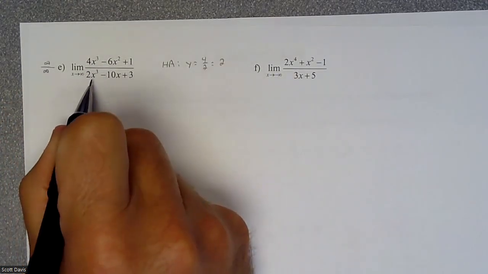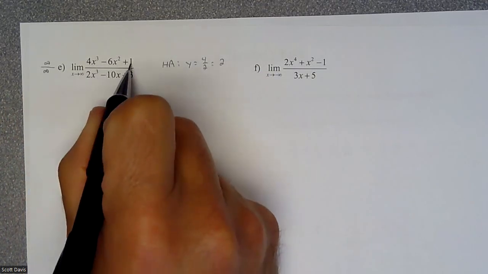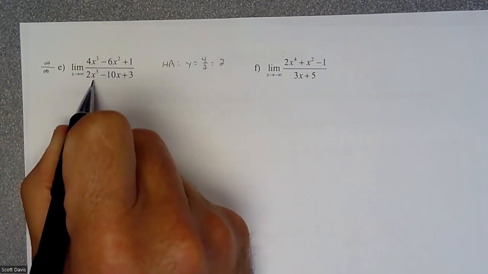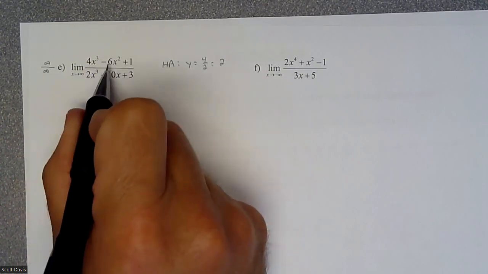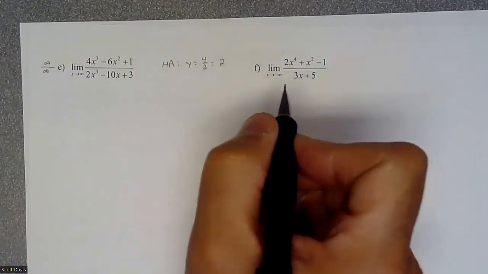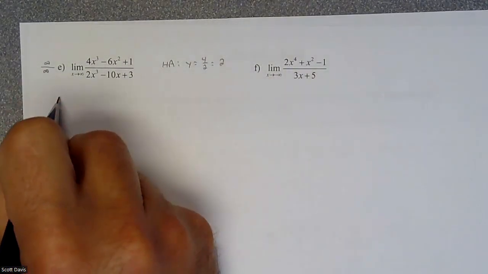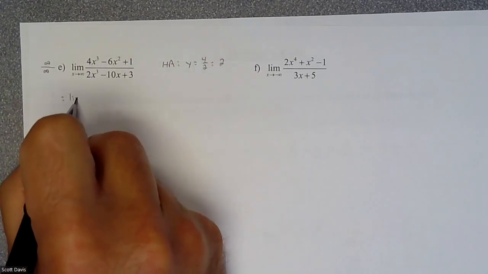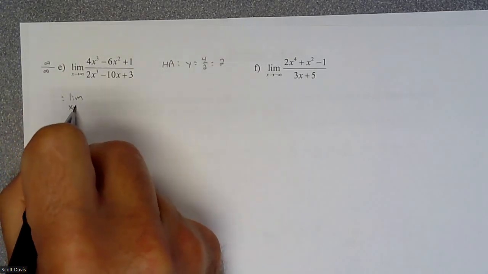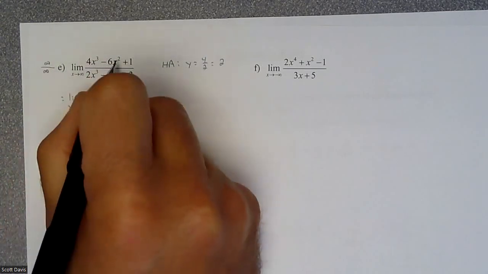And the calc in the past would have been, we would have divided every single piece by the highest power in the denominator. So we would have divided everything by an x to the third, simplified things out, and then plugged in our infinity, and it still would simplify to 2. But with L'Hopital's rule, we can maybe quicken that process here a little bit. So that is us doing the derivative.